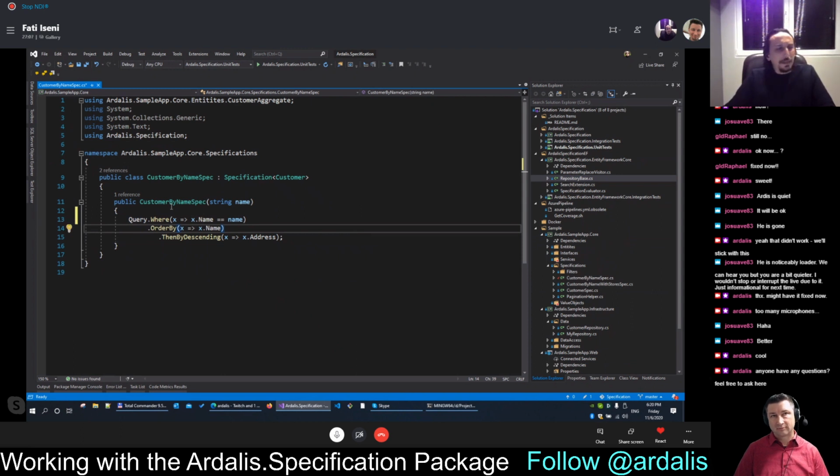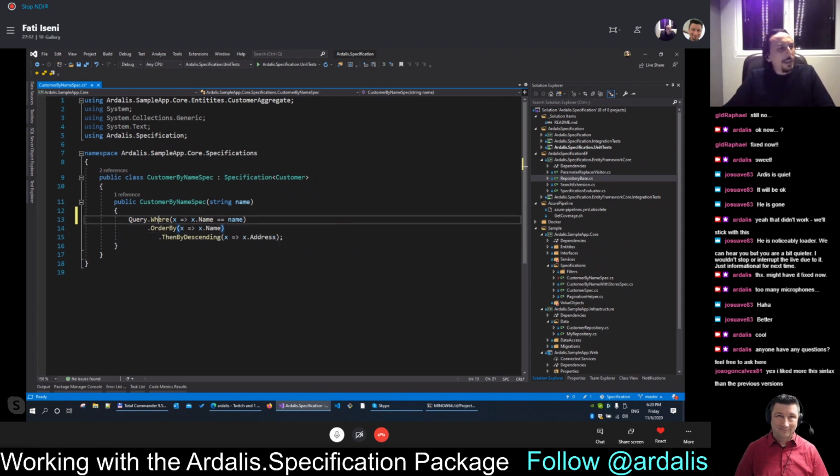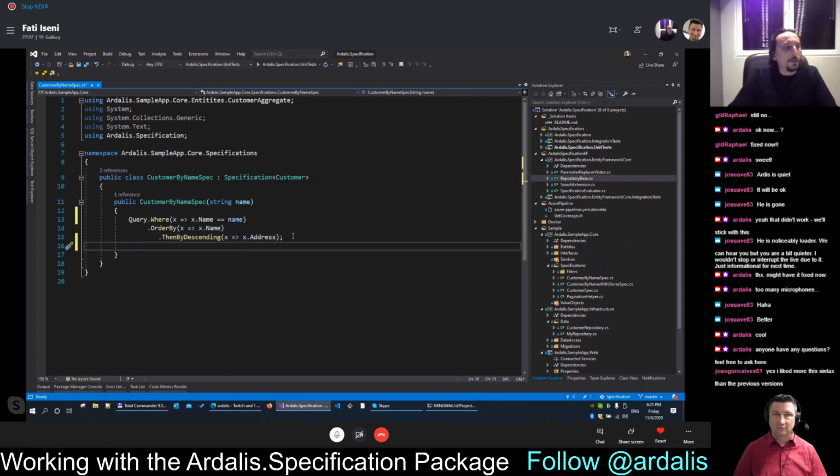By the way, just last week we did one more refactoring. All these methods are now implemented as extensions to builder interfaces. And now we have even better usage, because previously when you got to the second level, like then order or then include, you had to start again with query. Now you don't have to. You can just continue. And this is exactly like using LINQ directly. Nice. Okay. Yep.